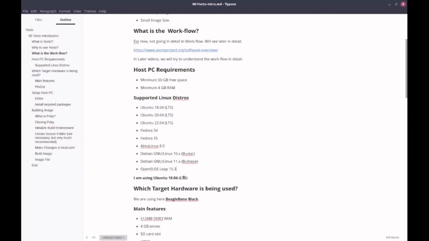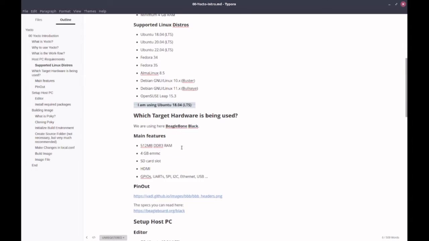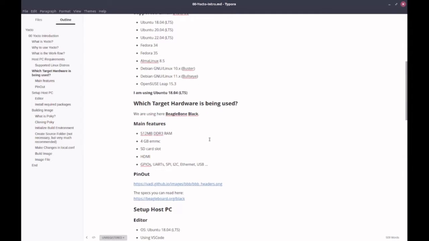So I am using 18.04. This is long-term support. And for the target system, or target embedded board, I am using BeagleBone Black.